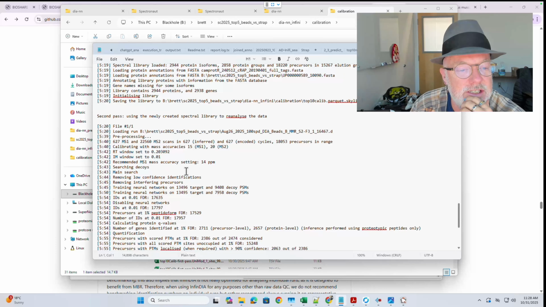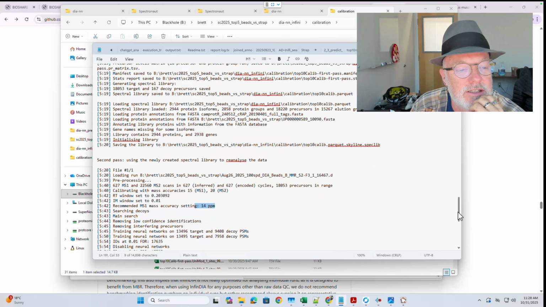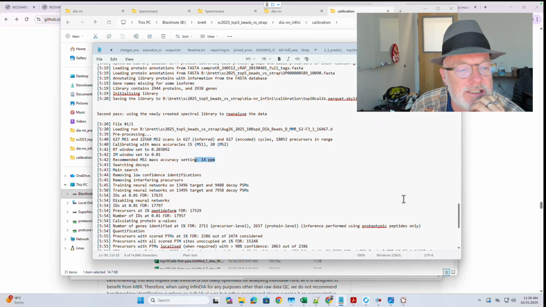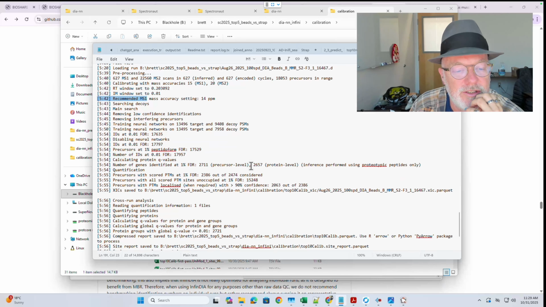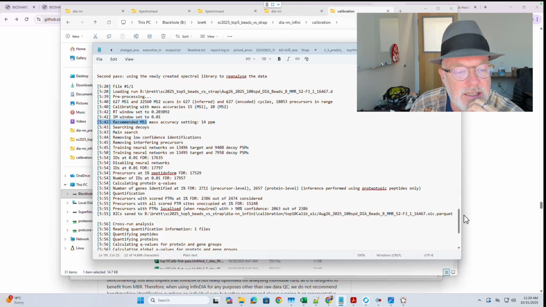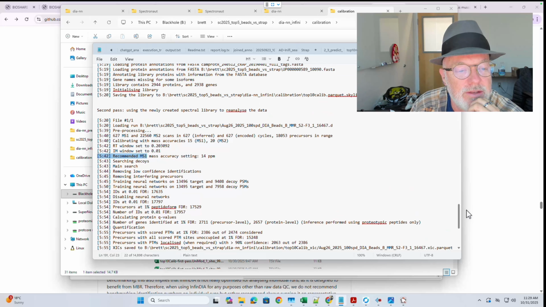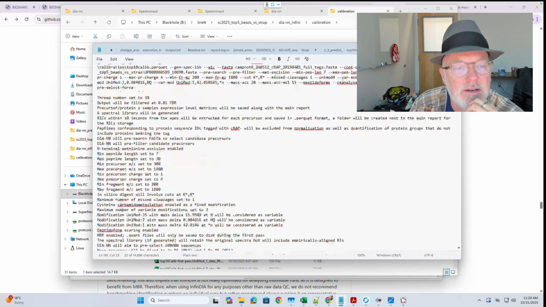Over here, for example, it's saying recommended MS1 accuracy 14. I wonder if those are the same for all of them. No, I think this is down at the bottom. All right, so the second pass, it's telling us recommended MS1 accuracy 14. We're going to put that for the MS2. I don't know if that's a good idea or not. And it also tells you how many scans you should do for the scan box. And I believe for this one it was like 6, I think. I think that's in there somewhere too. Let's see. Anyway, that's in there somewhere. Probably in the log file.